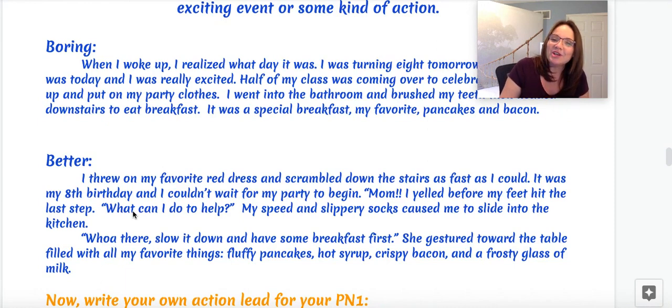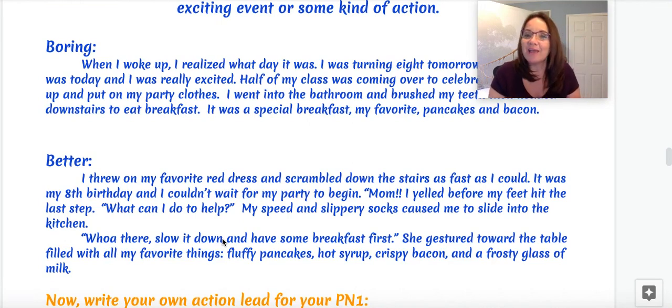All right, ladies and gentlemen, after you write this example, then you are done for today. Tomorrow we'll take up where we left off for today. We'll write 2 more examples of some leads, and then you're going to pick one to add into your current paper. All right, get busy, and I will see you tomorrow.